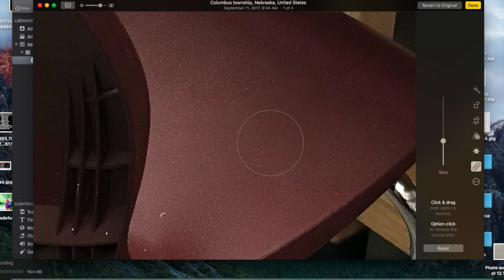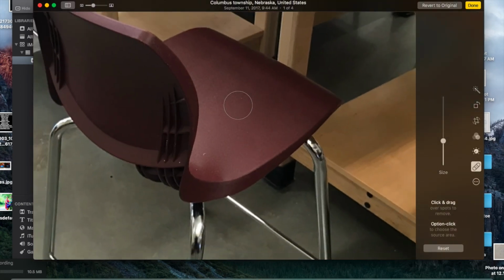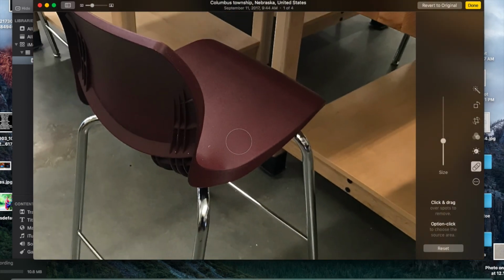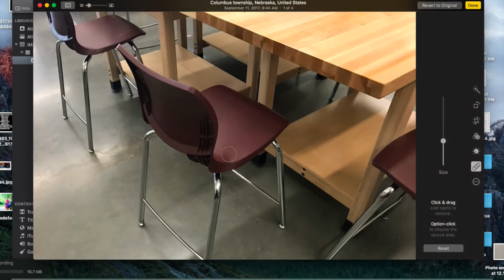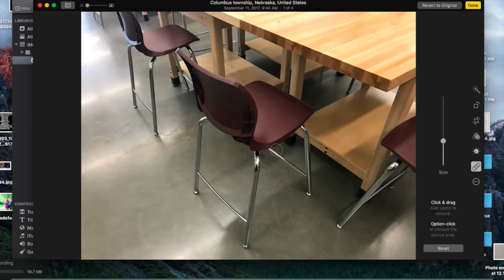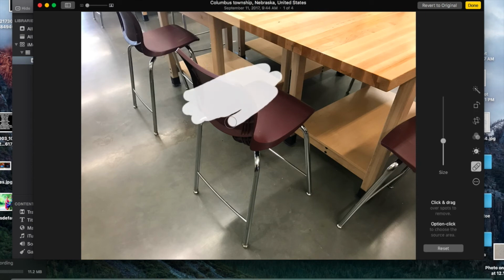So it's taking the color that it was picking up from the first spot and covering it with that same color. You can see when I zoom back, I have a chair that looks cleaner than before. I'm going to do that over here so you can see it a little bit better. If I click option over here and select that and then go over this, it's going to copy what that cursor is following right now and put that in my picture.